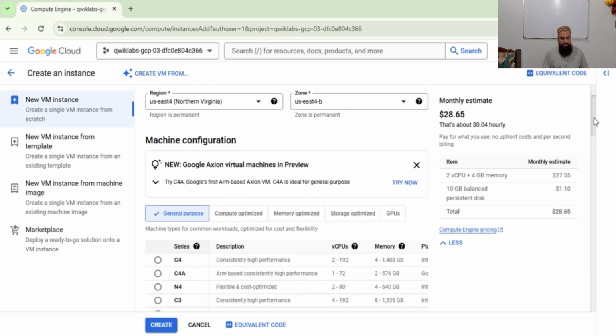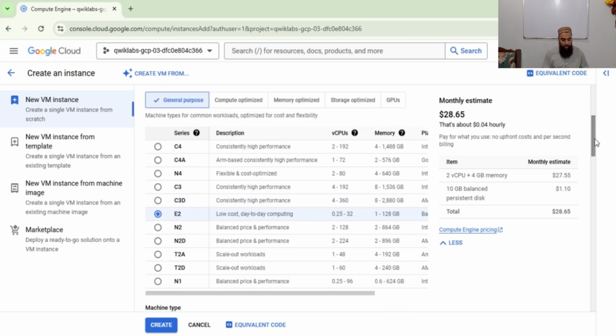Now we can see multiple types of virtual machines. We have machine types for common workloads, optimized for cost and flexibility. By default it has selected E2. You can see we can get from 0.25 to 30 vCPUs, and from 1 GB to 128 GB of memory.